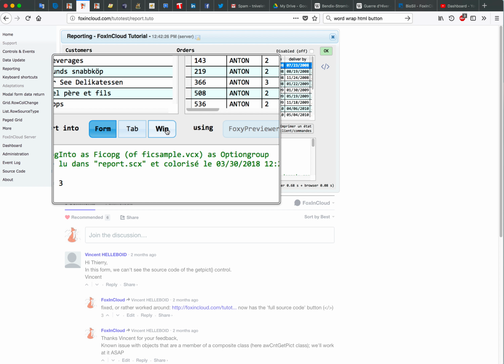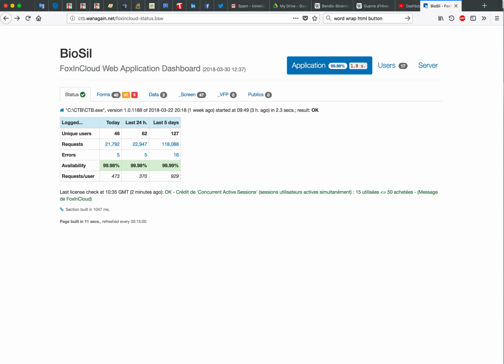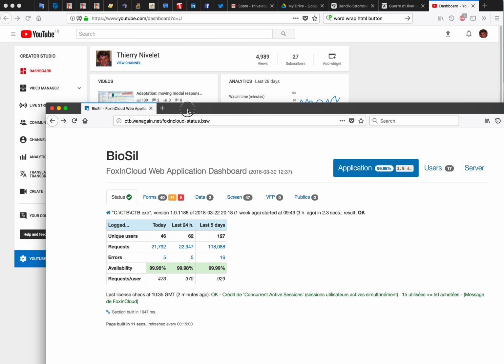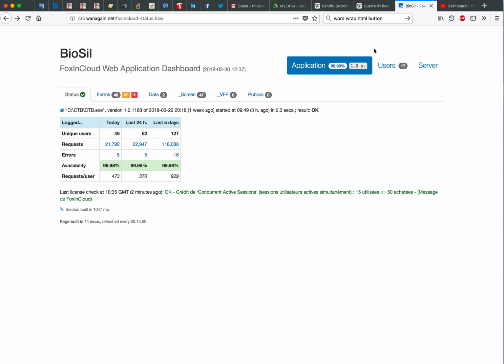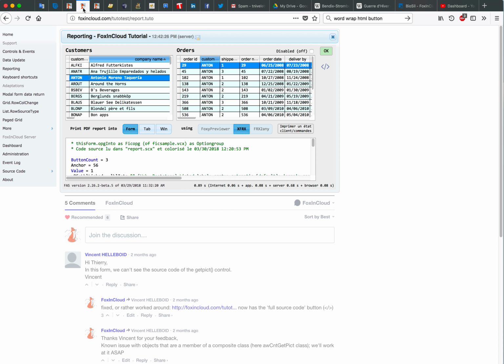And then another option is to send it into another browser window, like you would do, like here. You can see here you have a different window. So in this case, the user will be able to work on the application and see the report on another window, which can be quite handy if the user has two screens, two monitors, to be able to work on both. So let's see the first option.